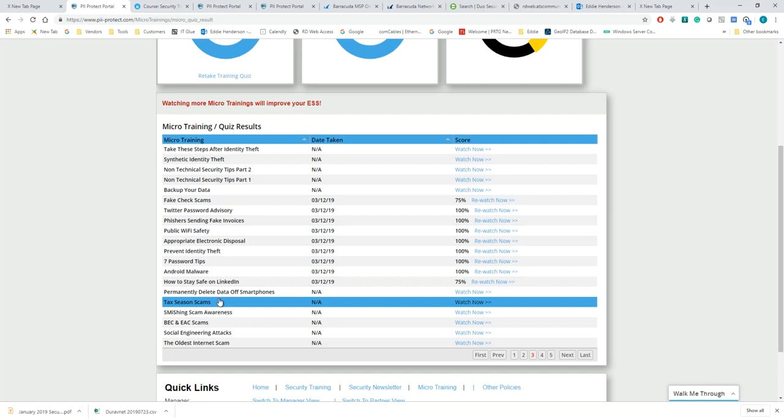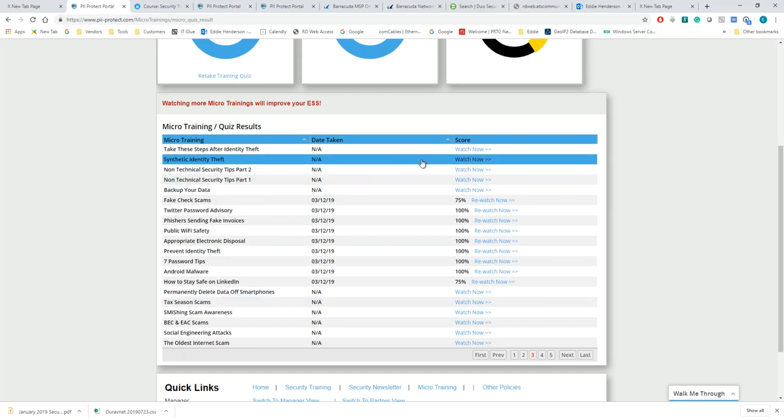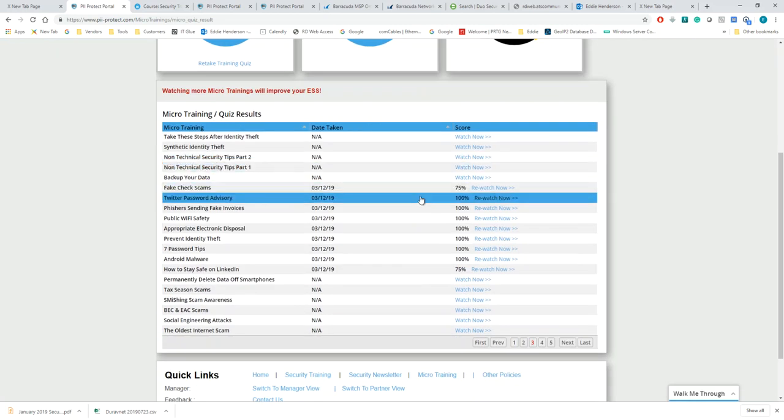So they're not just all emails. Some of them are social engineering ones. Like I'm sure some of you have received that wonderful phone call from the IRS that says that there's a warrant out for your arrest and that if you don't pay this amount of money in back taxes right now, the police are going to come and get you. Well, clearly that's a scam. The IRS will never call you and tell you that. But a lot of times people don't know, so they panic and they don't know what to do.